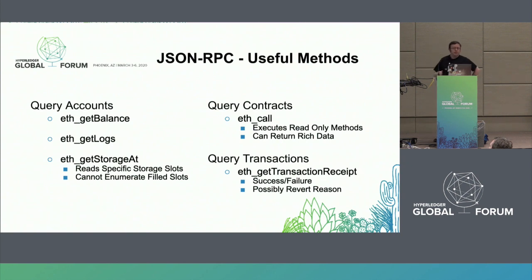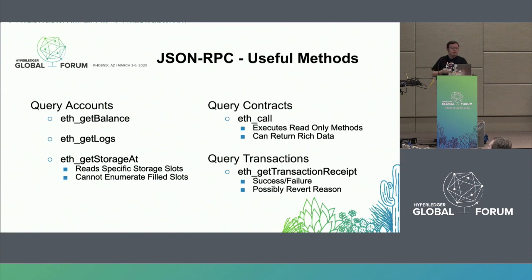eth_getStorageAt gives you access into the actual storage of the account. So you can give a slot number and you can get the data directly from the smart contract storage without having to interface with its methods. You can just poke at it. If you know where to poke, you can read the data. It's all in the public.